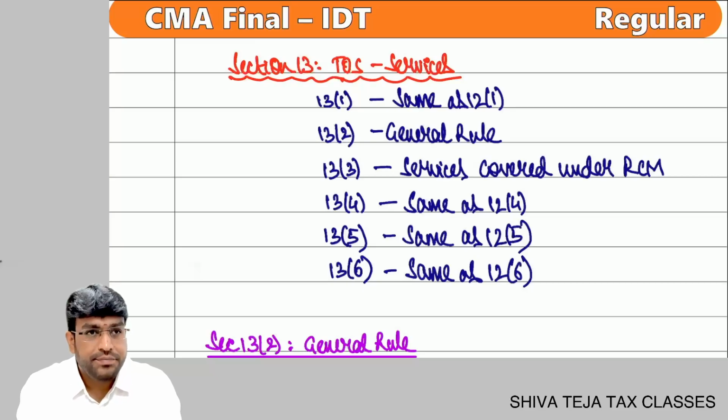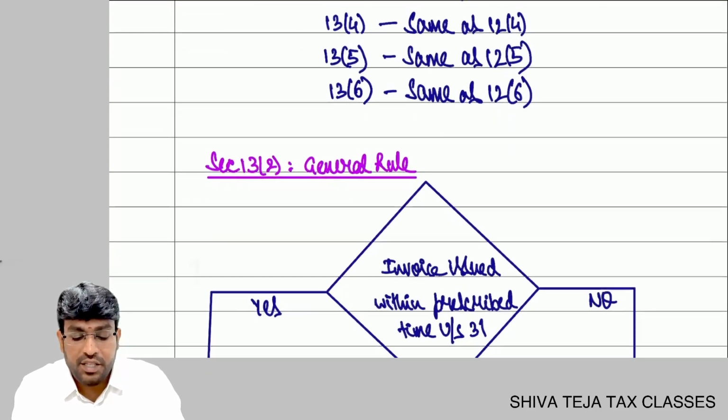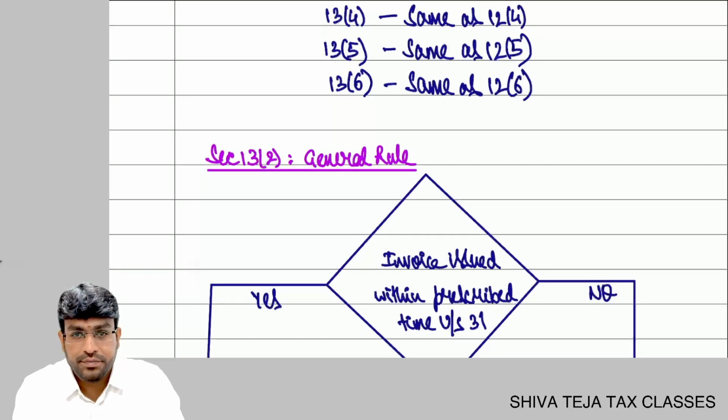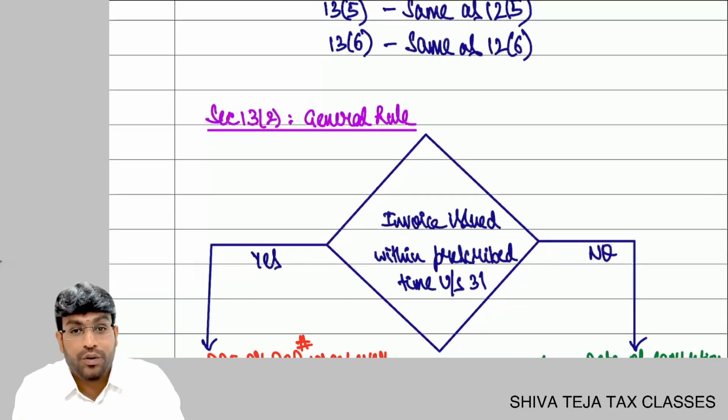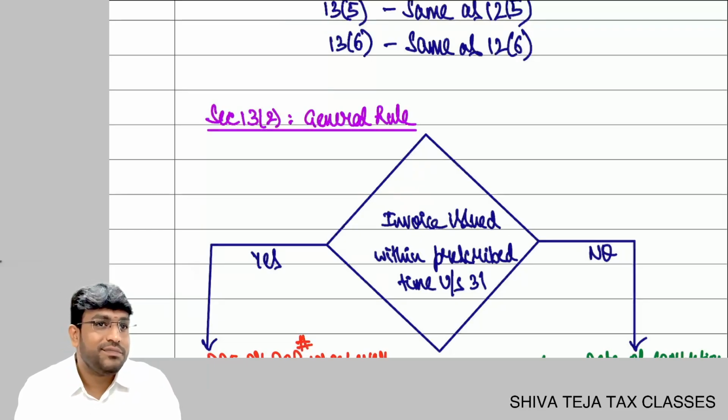Sir, done? Start taking general rule, please. Why did I take that kind of box? That box is technically called decision box in flowcharts. That's why I took that rhombus symbol box. I would have taken square or rectangle, but I took rhombus because in flowchart language, that rhombus is called decision box. Not for time pass.